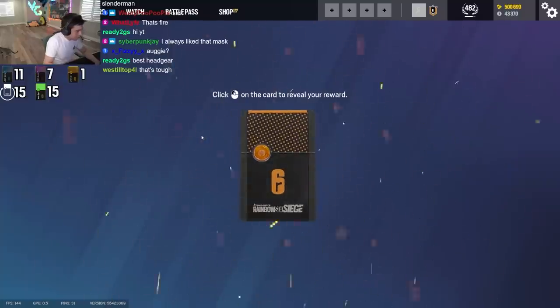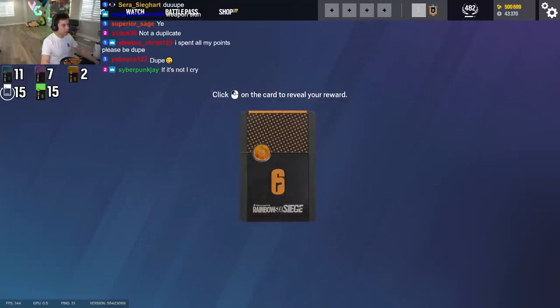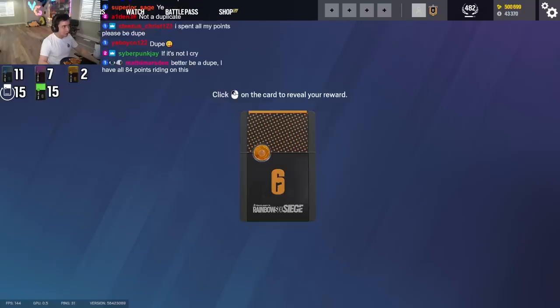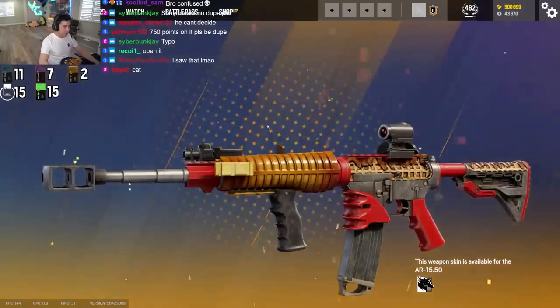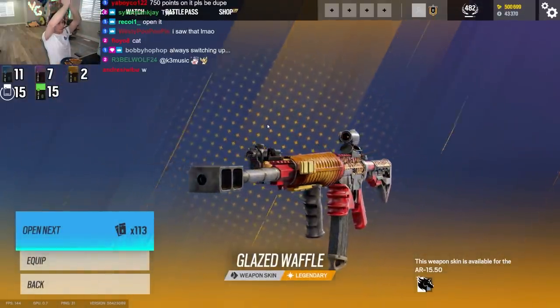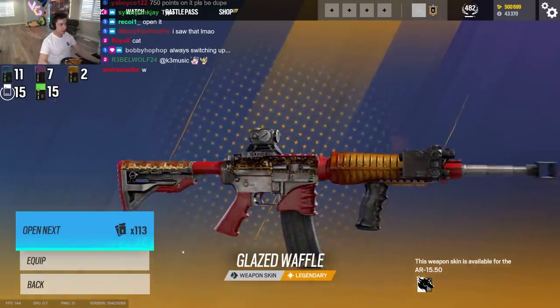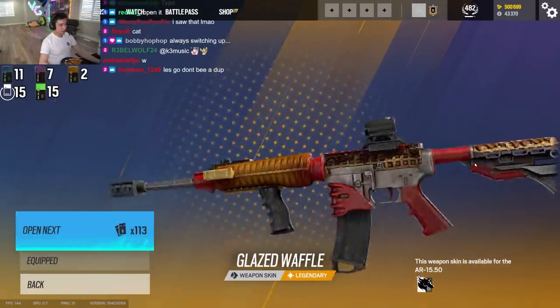Oh, there's the legendary. Cyberpunk J in chat saying, duplicate please. Buddy, you voted no. You said it wasn't going to be a duplicate. Why do you want it to be a duplicate? And it is... not a duplicate. This is the one skin we wanted, and we got it. Let's go.